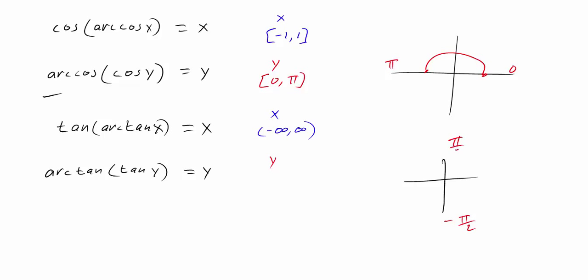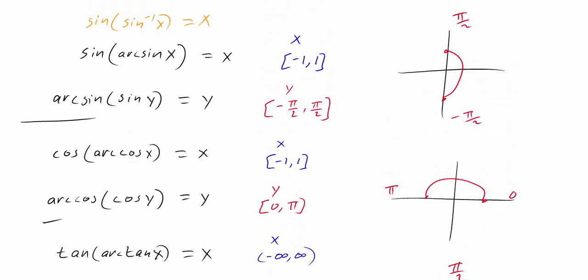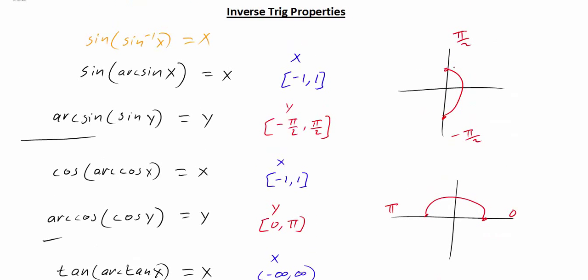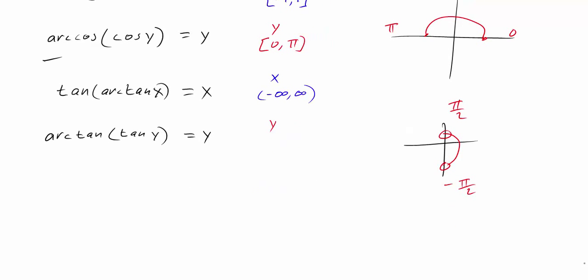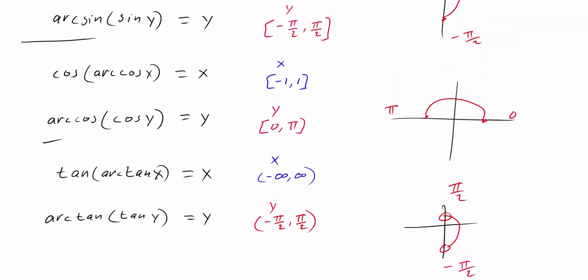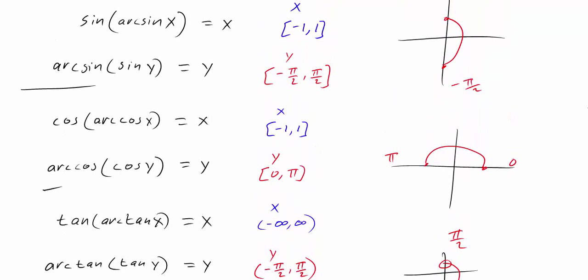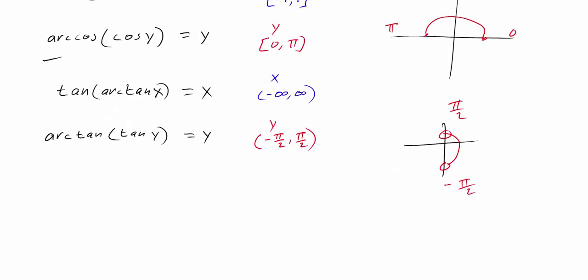But when we do this, we have an open circle. The endpoints are not included like they are up here for the sine function. So that means here the y value would be parentheses -pi/2 to +pi/2. So as long as you're within these correct domain and range, then if you take the function of its inverse or vice versa, it's going to simply be equal to that value.